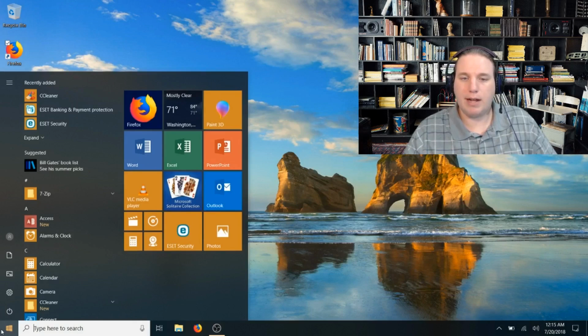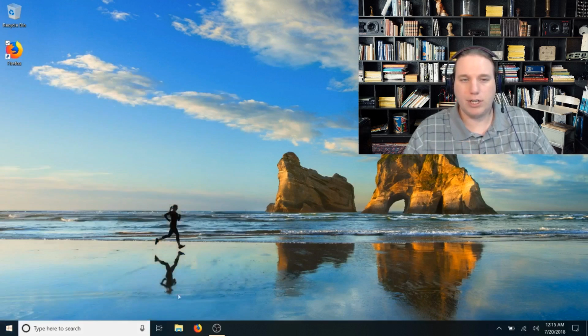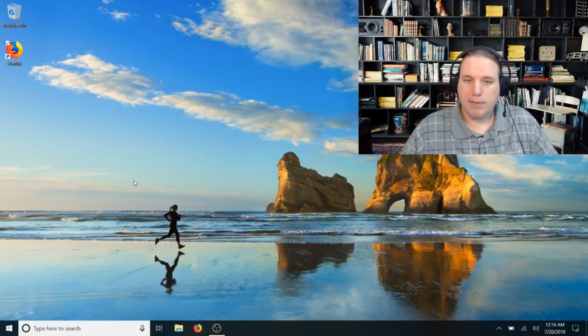And I cleaned up the tile thumbnails here in the Windows Start menu to give her quick access to Office, Firefox, a game, security, photos, things like that. I changed the theme so it looked very nice, gave her a few backgrounds that automatically rotate, and I just got everything pretty much installed for her.